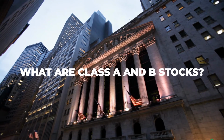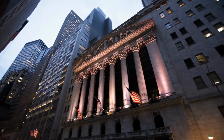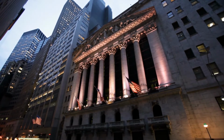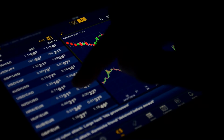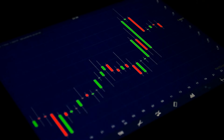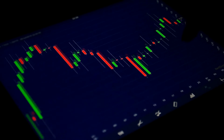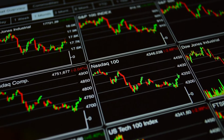What are Class A and B stocks? Class A and Class B stocks have different rights as shareholders. How those rights differ can vary widely. Typically, Class A and B rights will vary along the following dimensions: rights to dividends, rights to capital, entitlement to profits, and voting rights. If you're interested in a company that has various classes of stock, you'll have to research the difference between Class A and B shares. Historically, Class A shares have typically provided the most rights. That is not necessarily the case any longer.